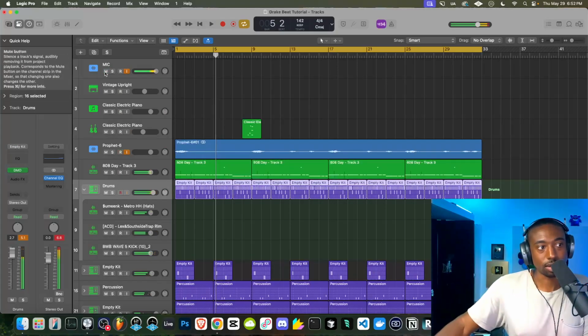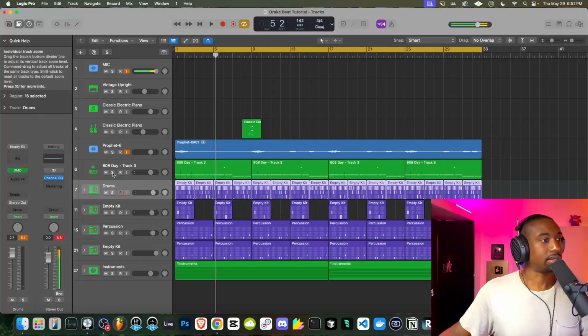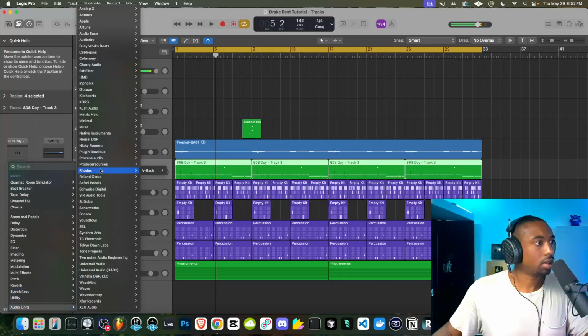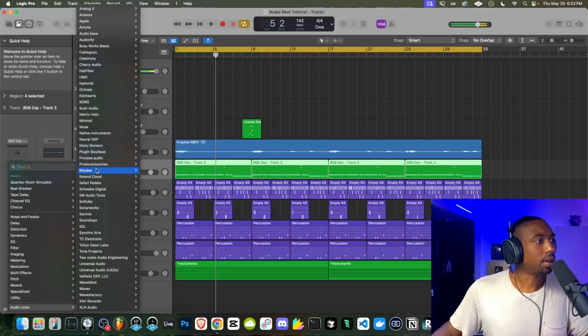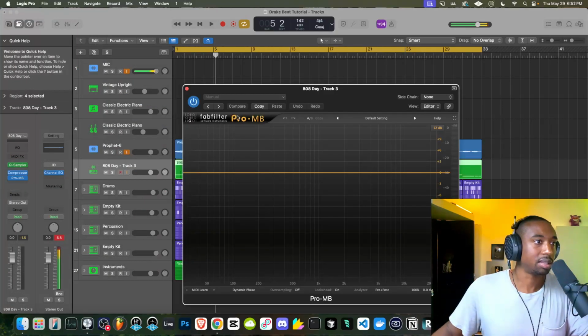Now for this track, this is a track where I would sidechain the kick to the 808. I'm not sure. I guess we would have to send. Let's see if we could do this with Fab Filter. Let me see. Fab Filter, where are you? Fab Filter Pro MB. It may kill the bass. It may not. Let's just try it.